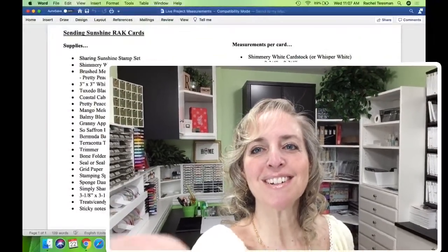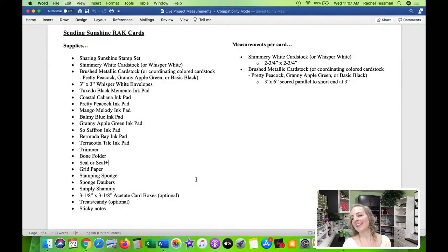Let's go to the computer. I'm gonna pull up my screen here and adjust my picture. I can't wait to show you some of the comments from last time. Okay, but first let's do this. Take a screenshot if you're on your computer, and you can refer back to this right away.